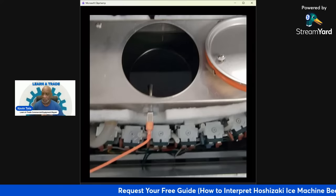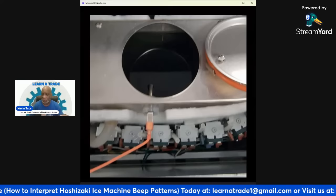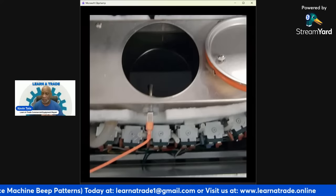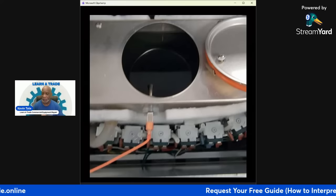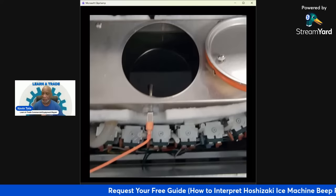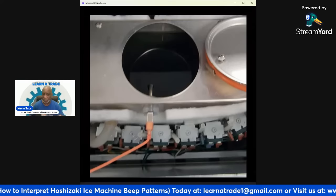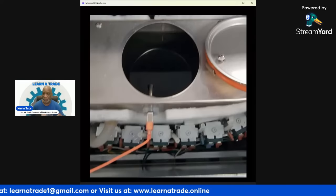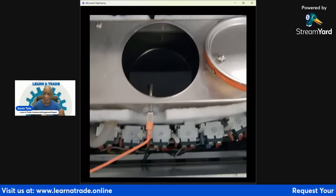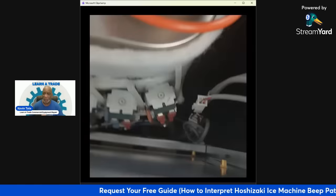And with this particular job, this particular account, I'm not the contractor for the filters. I only take care of the equipment, but I no longer take care of the filters on the site. So I had to let them know so that they can inform their contractor that they need their filters replaced. But at this point, I just went ahead and put the filters in bypass, which you can do. It's fine for a temporary fix. The unit's going to run fine, but they will need to make sure that those filters get replaced because that's going to affect a lot of other stuff.